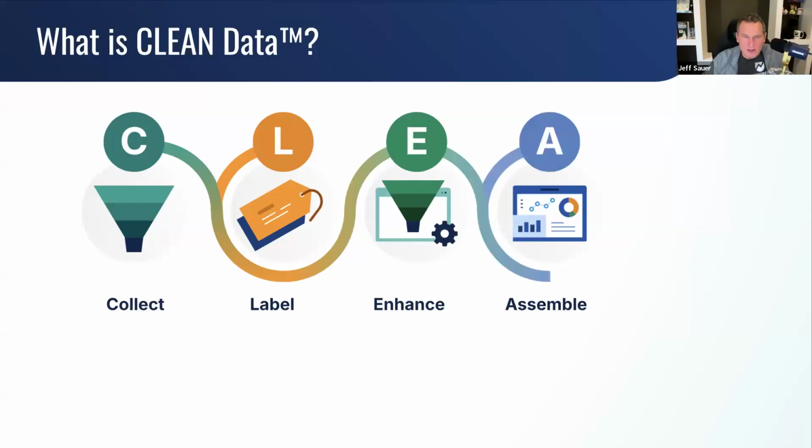Next, we have assemble. The simplest way to look at this is assembling the data you've collected, the labels you have, and the enhancements you've done into a meaningful dashboard that means something for your company. I mentioned that you could have these data connectors where you're connecting to Meta Ads and the API.